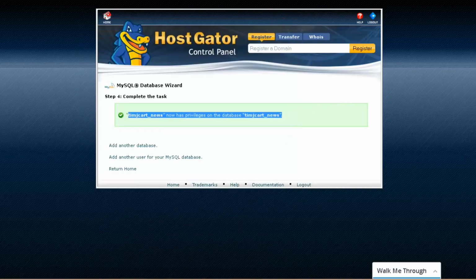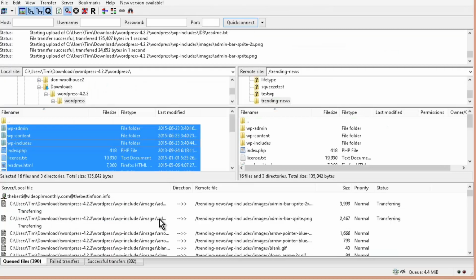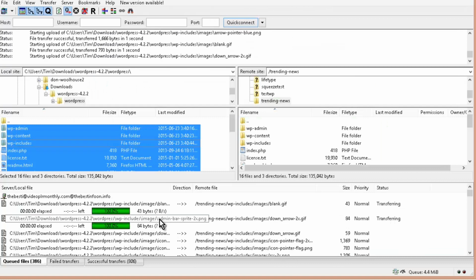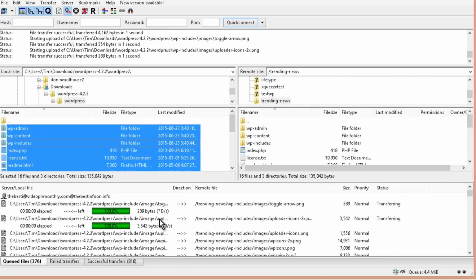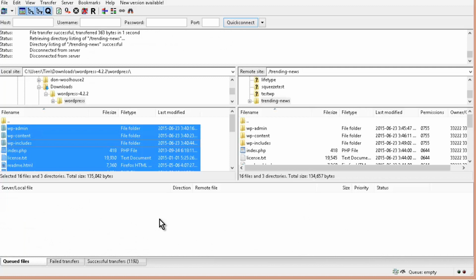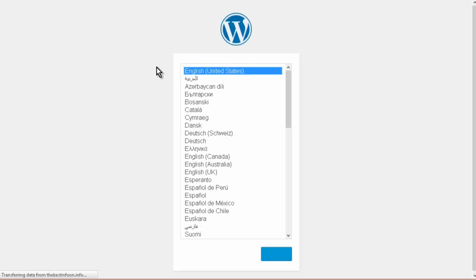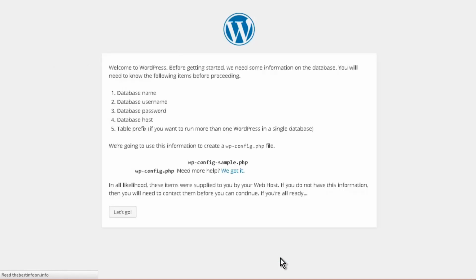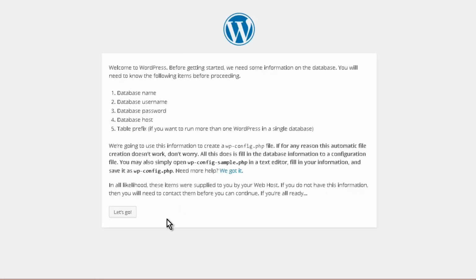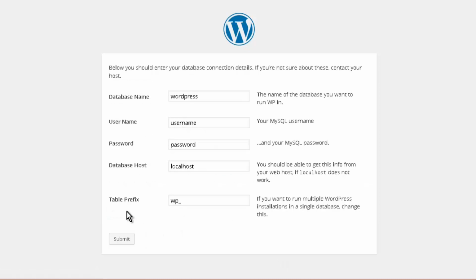So let's go and have a look at the upload progress. So it's still uploading a bit here, so we'll just wait for that to finish. Okay, so that is now finished uploading. So now what we do is go to the browser and just type in the URL to the location of our site. Okay, so I'll put that in the browser bar. And then we just pick our language. Now we need to put in our database information, so we go let's go.